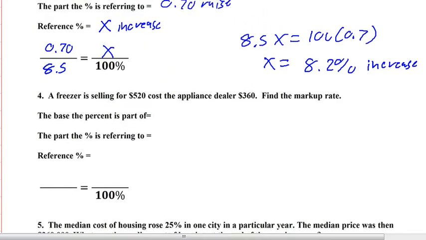Okay, so let's have you try number 4. Let's see if you can get it. If you can get 4, you're rock solid on these, because I made it a little bit tricky. Doesn't mean hard, it just means you have to think. Make sure the wording applies to each one. So hit pause and give it a try.